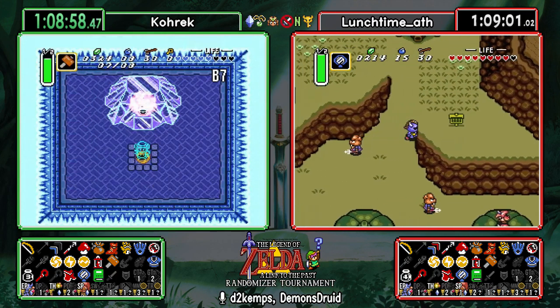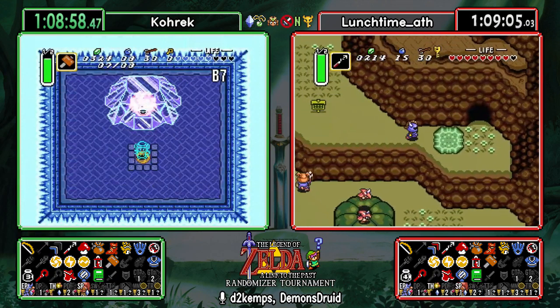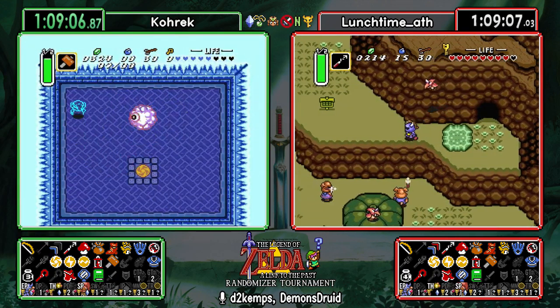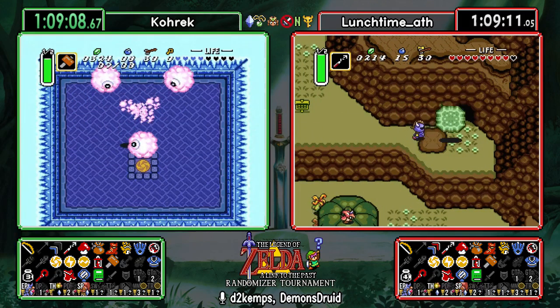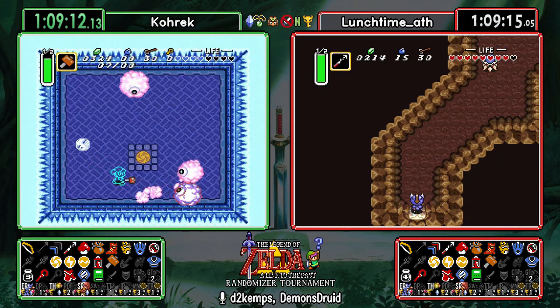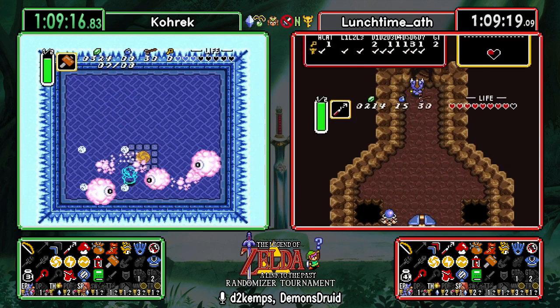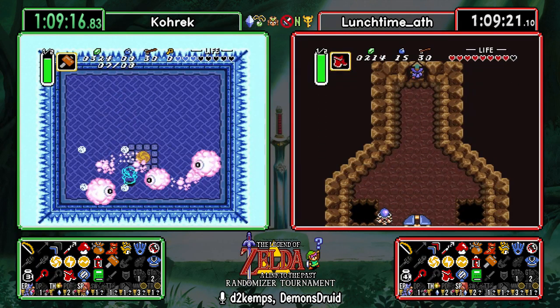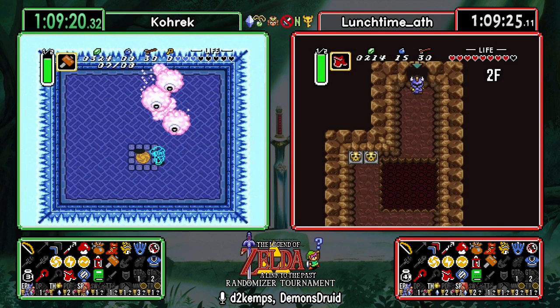And Kohrek is dropping into the Cold Stare fight. Let's see how his hammer strats are. Any swordless runner will tell you that this fight is just a pain. Just the biggest pain to do with just hammer.